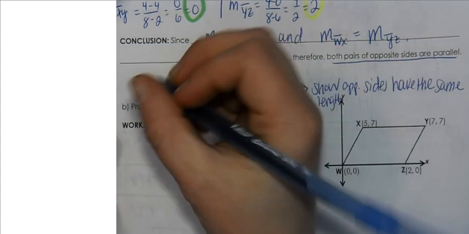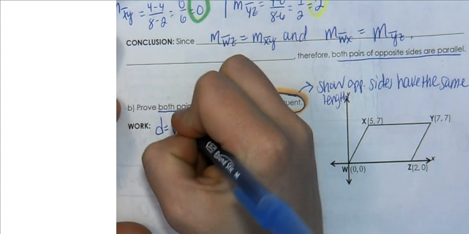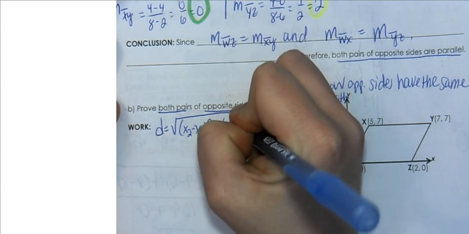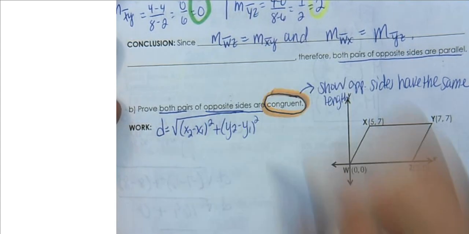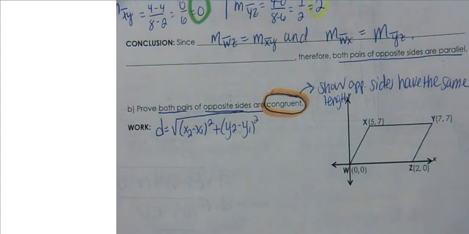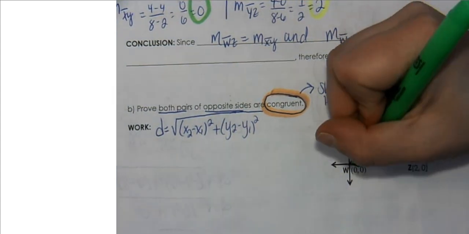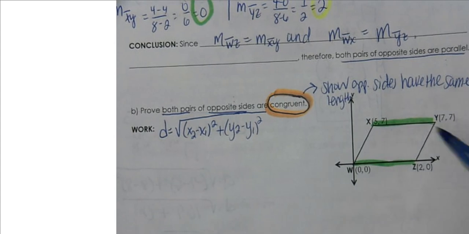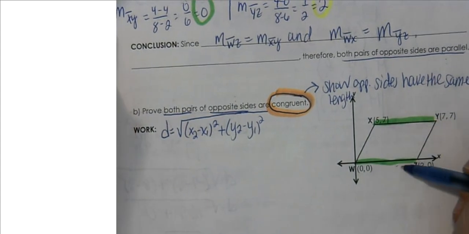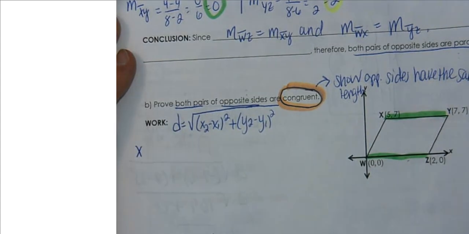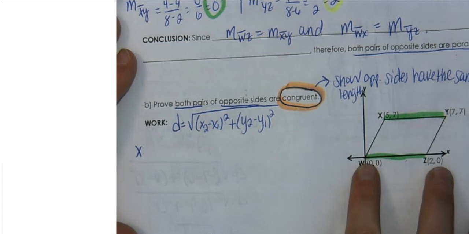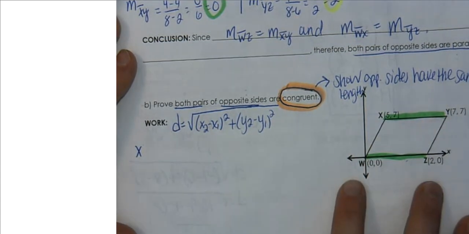So we always start off by identifying our formula that we plan to use. And in this case, it's the distance formula. So I'm going to go x2 minus x1 squared plus y2 minus y1 squared. So this is part of the proof because it's telling us what formula you plan to use in order to prove your property. And once again, I am going to use color to help organize myself. I'm going to work with the green side, and then I'll work with the other sides. These two sides are opposite sides. And whenever we're trying to find distance, we always use two letters, the letters of the segment. So I'm going to work with XY, and then I'll work with WZ.